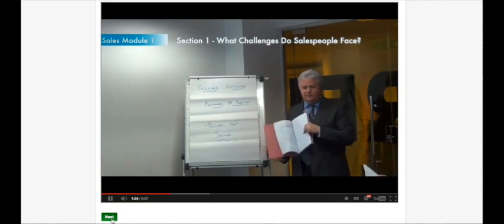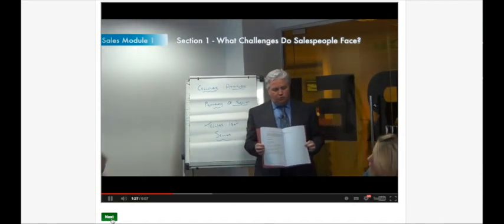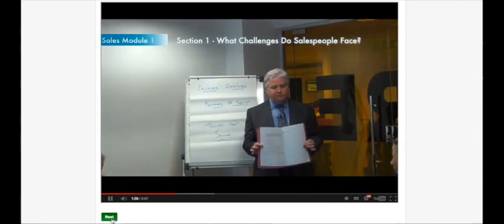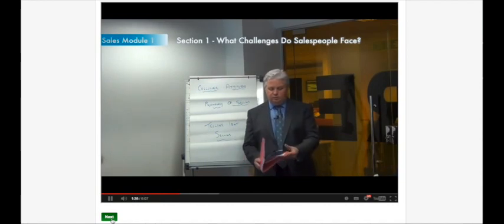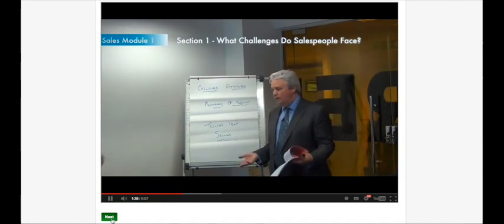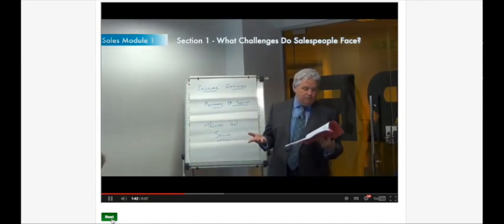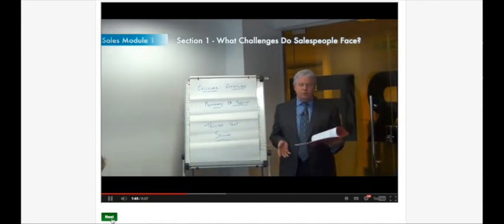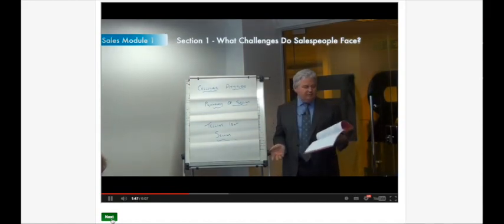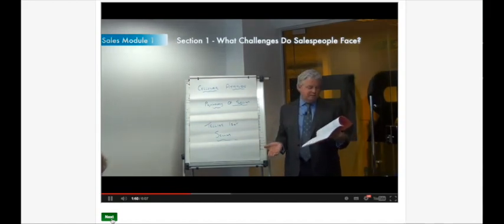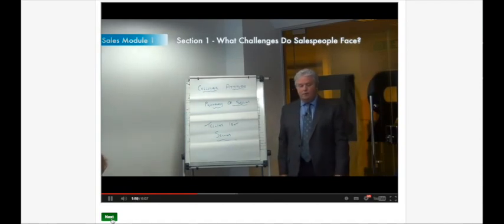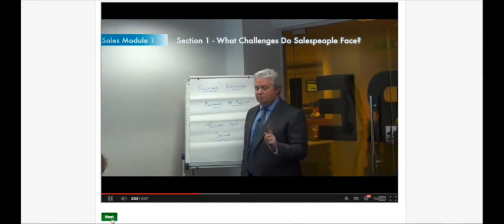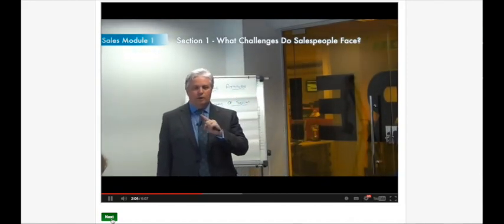There's a section that looks like this, and in that section you've got two elements. You've got course objectives, and then you've got your personal objectives. So in the course objectives I want to ask you some questions. Are you any good at selling? What does selling mean to you? What experience have you had? What are the same for all salespeople, irrespective of ability or roles or experience? What do people buy? What do they pay with? And how good a seller do you want to be? So have a think about that, and then spend a couple of minutes making some notes of just saying, this is what I want to get out today.